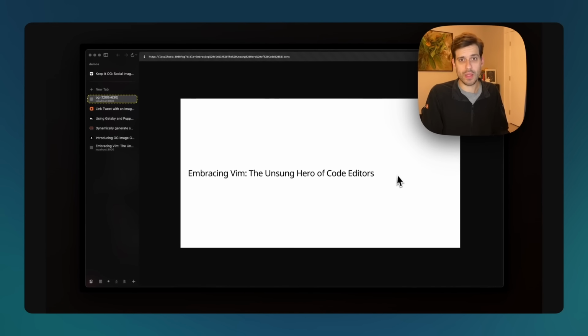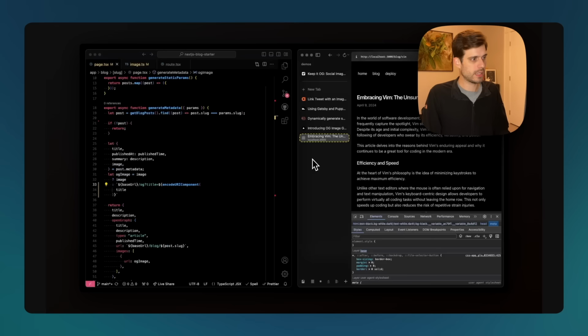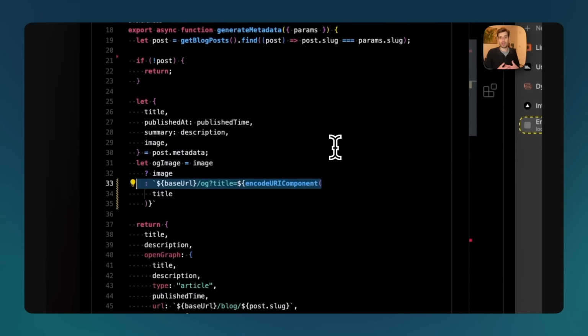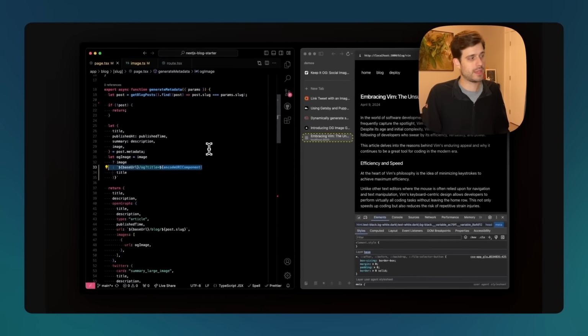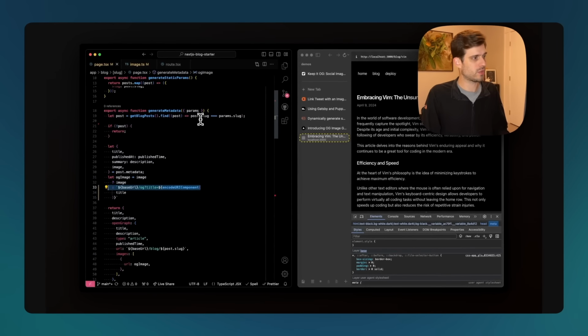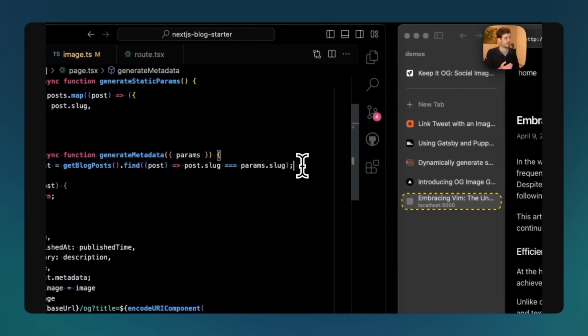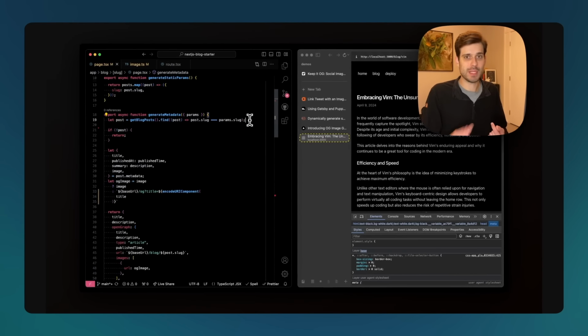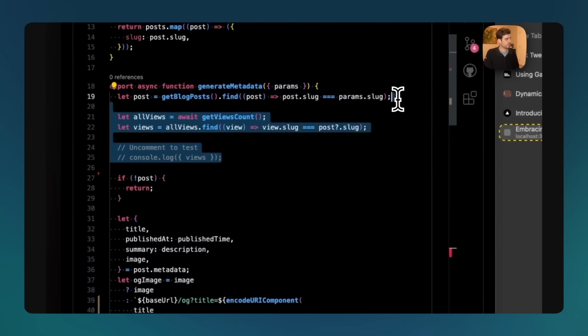Now this works really well if you have to use HTML and CSS to make your OG images, but it does have some drawbacks. Let's take a look at just one. So bear in mind that every time we hit this URL, we are starting a serverless function. So what would happen if I wanted to track the number of views that this blog post was generating over time, and then display that in my OG image? Again, all just trying to drive engagement on my socials. So we're gonna go ahead and do that.